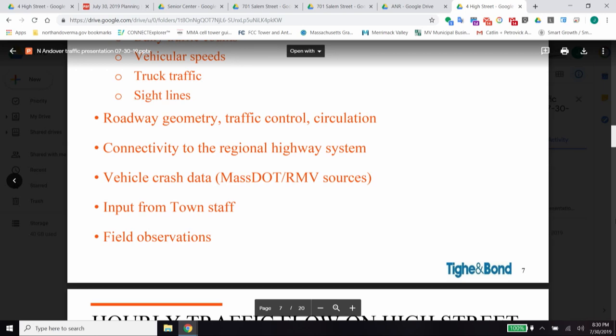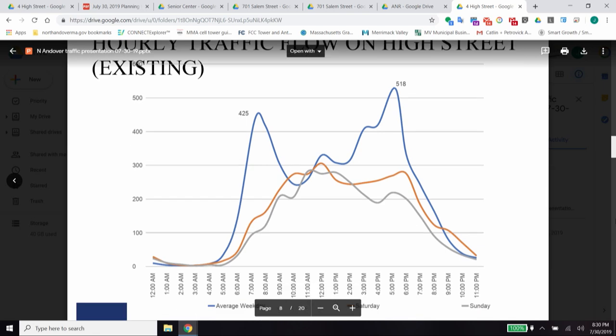traffic analysis purposes. So the next chart that you see there actually provides a graphical representation of some of the data. I'll try to simplify the explanation of this. What this shows is traffic on High Street, and we have data on other streets as well. A specific spot or multiple spots, where would you? So in addition to looking at data at each of those dots that I'd pointed out earlier, this count is actually on High Street between Prescott and Water Street. So that section of High Street it's along, the count would be representative of the traffic flow on that section of road. So what you have here is the x-axis is the hour of the day, and the y-axis is number of cars, essentially hundreds of cars per hour.